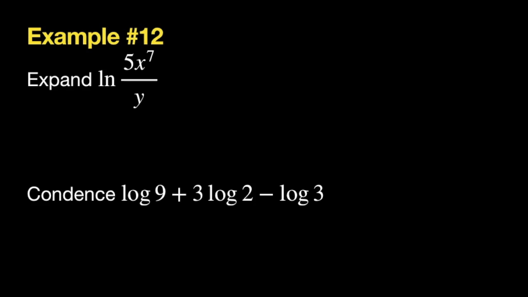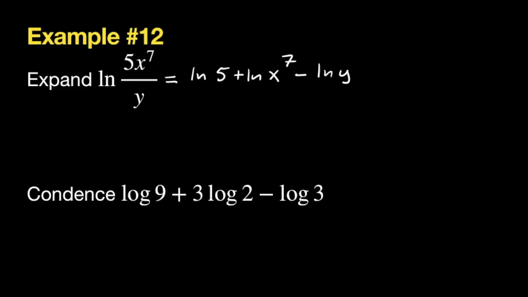So when we have to expand, we're going to be dealing with parts at a time. You don't want to do everything in one motion because you're going to make a mistake. In the first one, we're going to split it into the things that you are multiplying. You have the 5 and the x to the 7th power, and we know that you're multiplying those. So I'm going to put ln of 5 plus ln x to the 7th power, and then we're also adding the part that you're dividing, and we know that with the property we're going to be subtracting, so we put ln y.